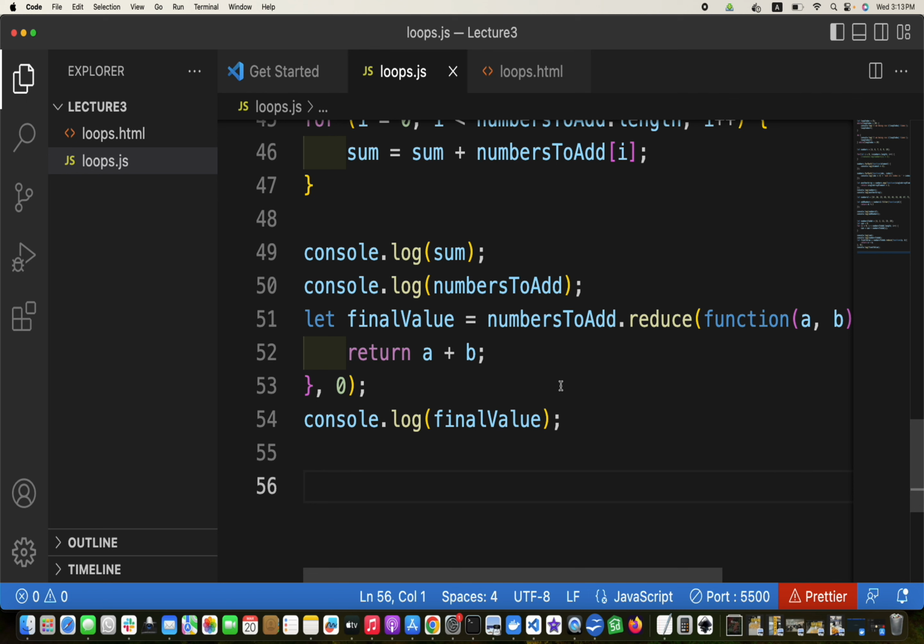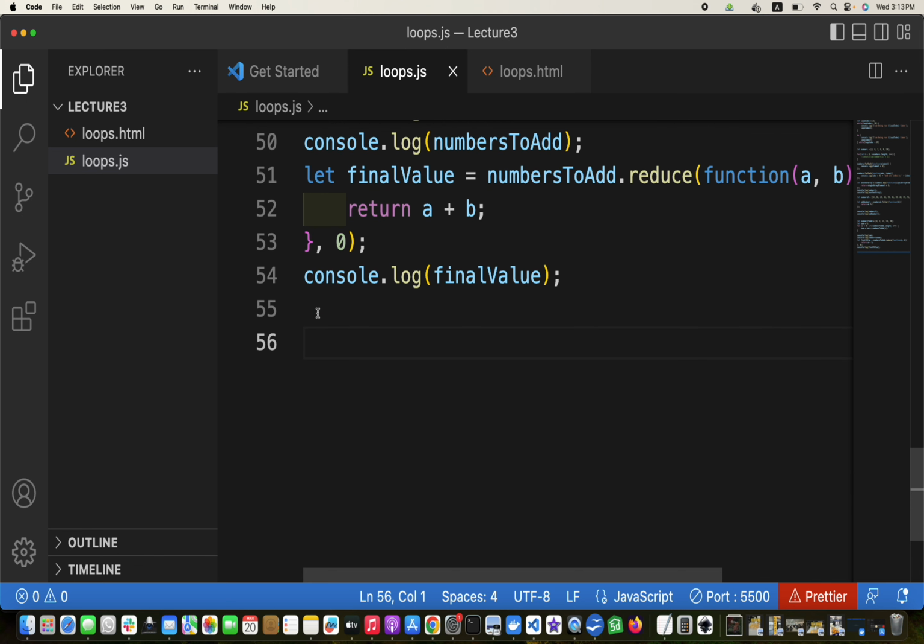Now we are going to start DOM manipulation.